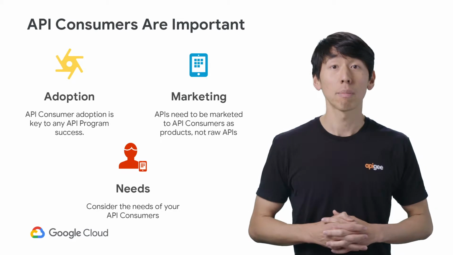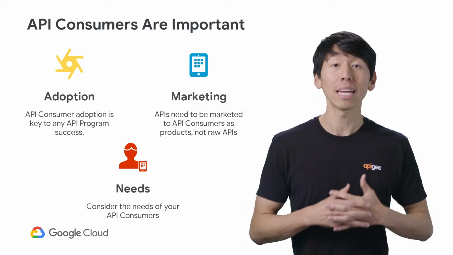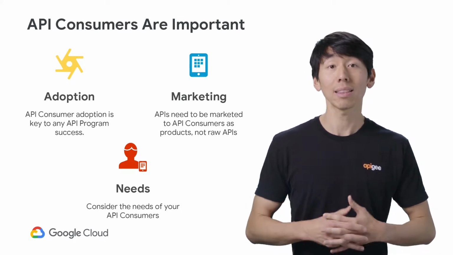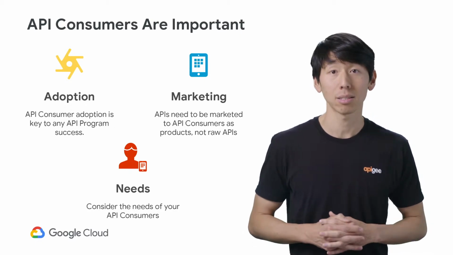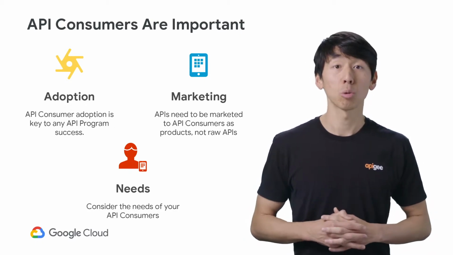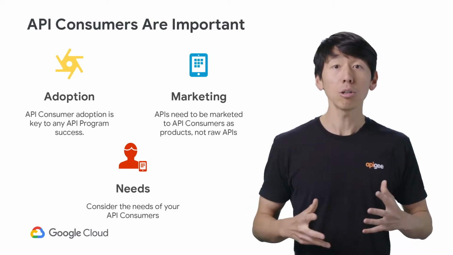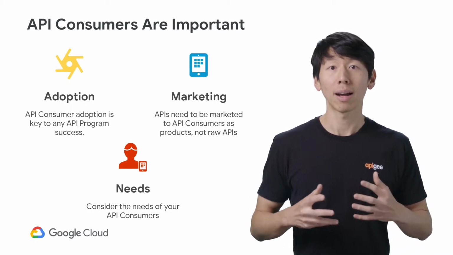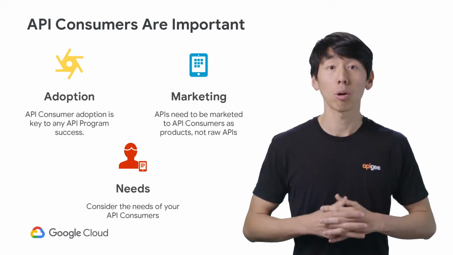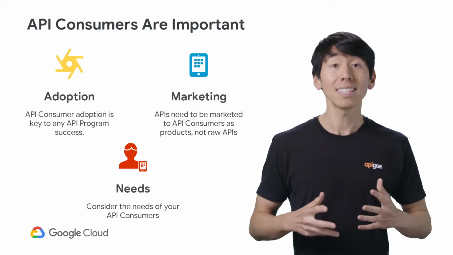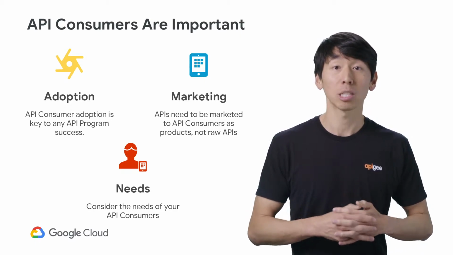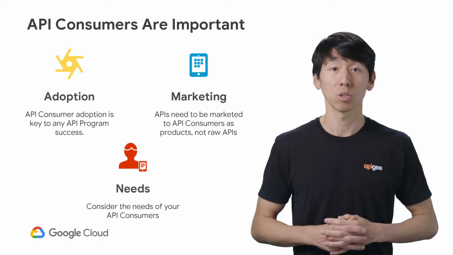The program lead needs to market and create awareness both internally and externally so that the APIs can be found and utilized. Even after a consumer picks up on an API, it doesn't mean that they'll adopt it. Understanding the usage patterns, providing channels for feedback, and support are essential. These act as customer and developer engagements and go a long way in retaining consumers.